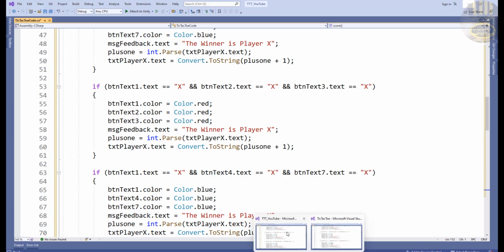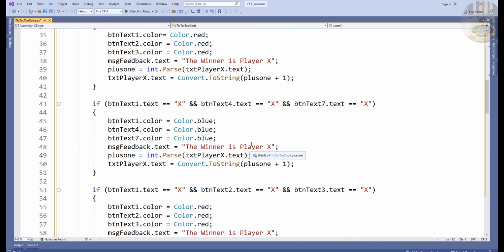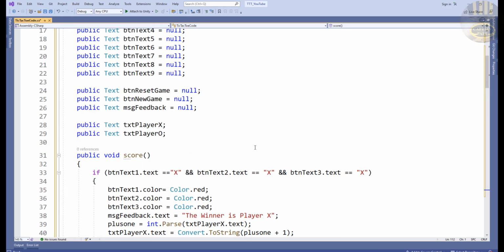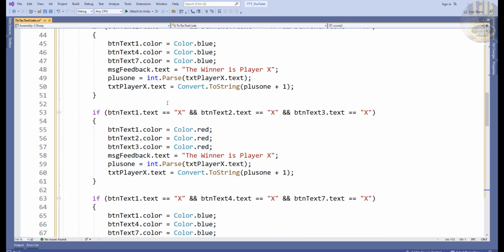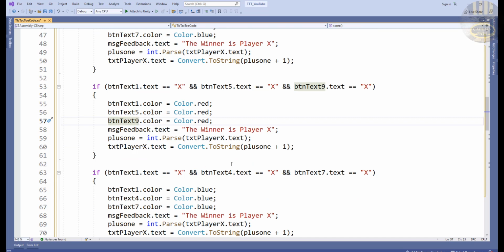So in here we use 1, 5, 9. And this one is going to be 5, 9. There we go. I guess you guys get the whole idea.